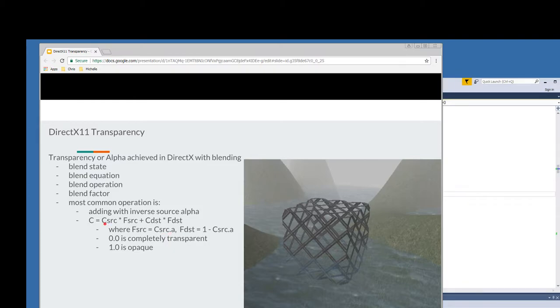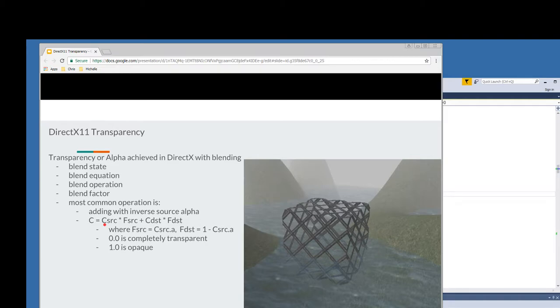So in this equation, C is the color, F is the blending factor, and the color is actually a 4-channel RGBA color.